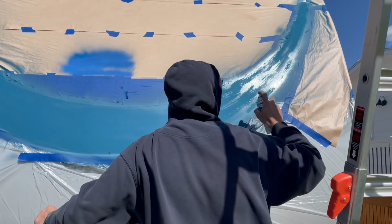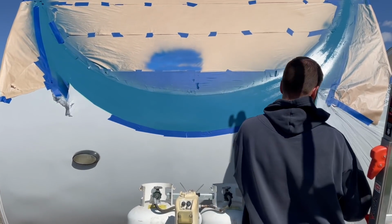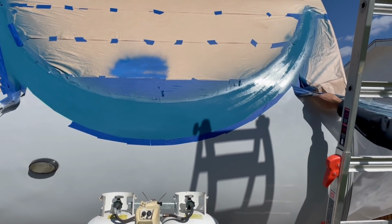The first thing we did was the smile on the front, that one in blue, and we kept going back and forth. And then I told him, spray the bright blue on. He's like, no, you don't like it. Whatever. We left it the Nantucket blue, got everything peeled off, and I'm like, I think the brighter blue would look better, but we're not retaping it. So it is what it is. And it kind of looked like an Amazon box, like the Amazon arrow. So we did choose that blue, but I do think maybe a brighter blue would be better.